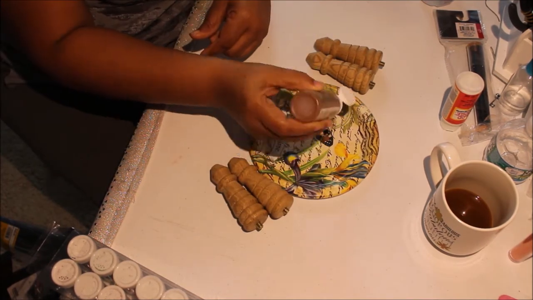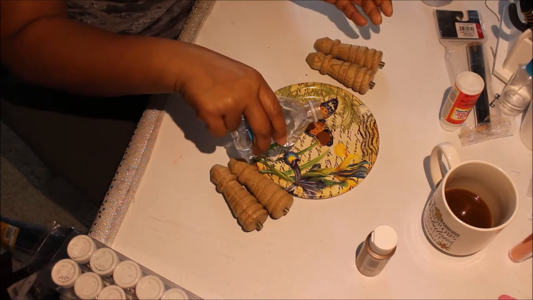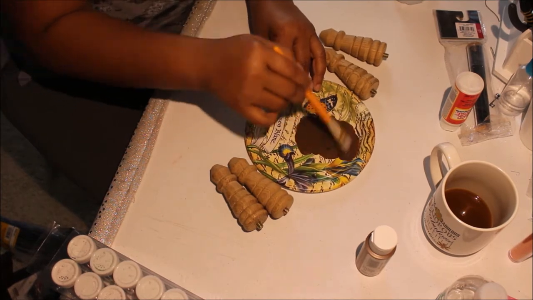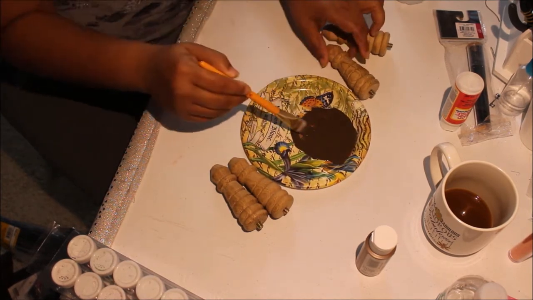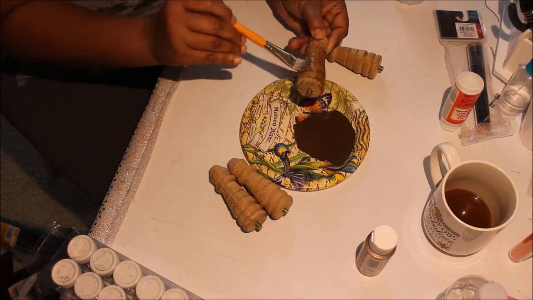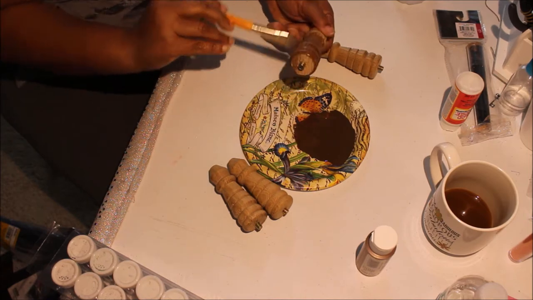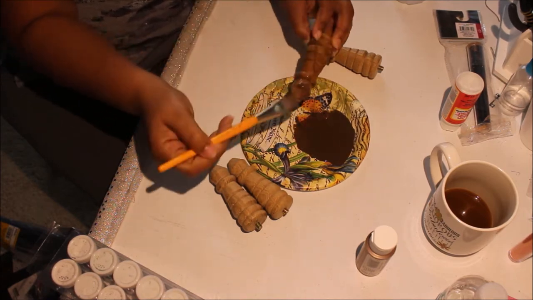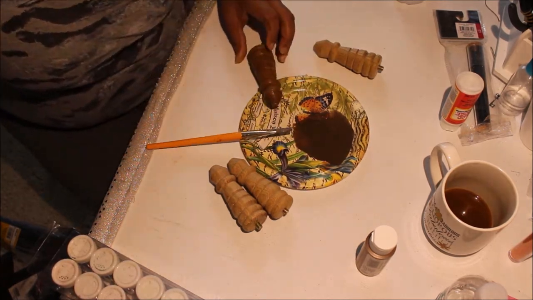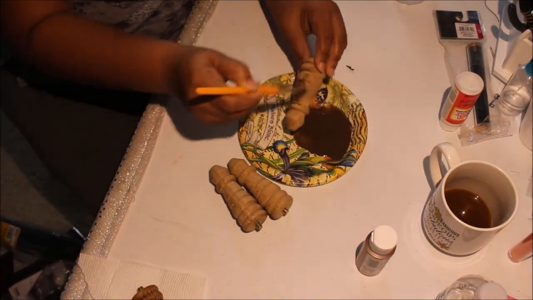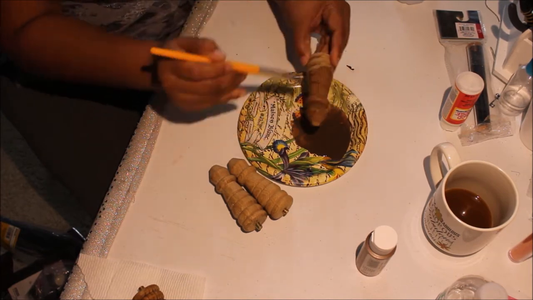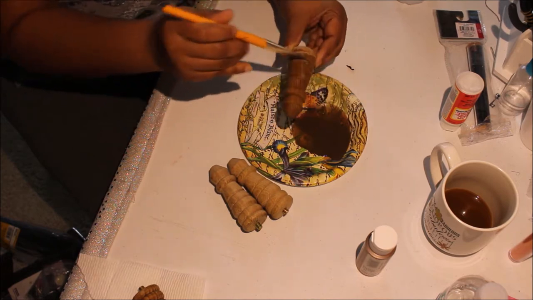These are some table legs that I picked up from Lowe's from their little wooden section. They have all kinds of dowels and things like that. Right here I'm just watering down some brown paint to create a little stain because the wood was a little too light for my liking and I wanted it to look a little aged and worn. Once that paint absorbs into that unfinished wood, it looks really old and kind of creepy looking. The more I use it each year, the older it will get or start to look.